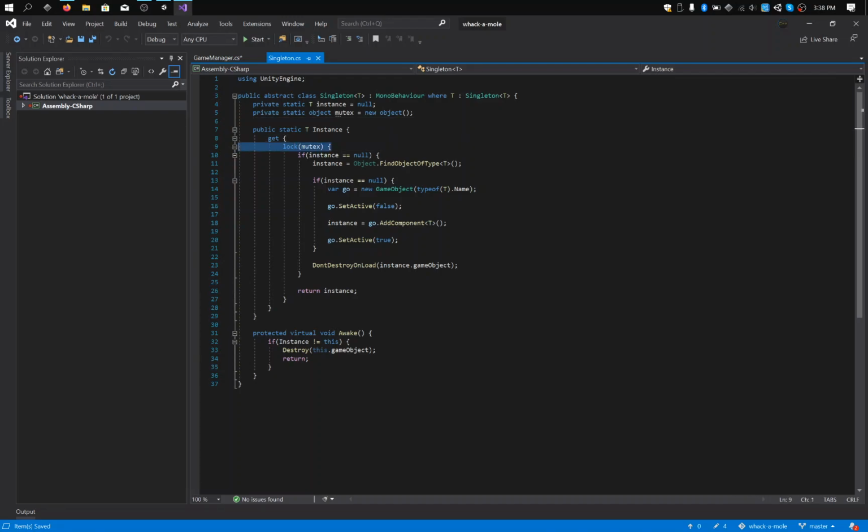So we can lock our mutex object. So this forces that particular piece of memory is not manipulated by any other thread except the one that currently has the lock. Okay? And now we're just going to do a quick check to see if the current instance is null. And if it's null, this right here is a Unity-based API call. It's basically saying, find the object of type, and then we're just passing in the type.